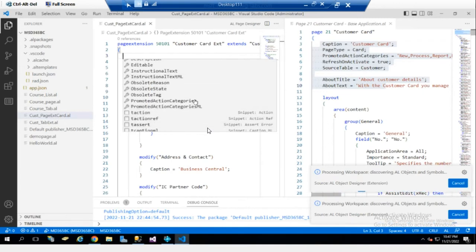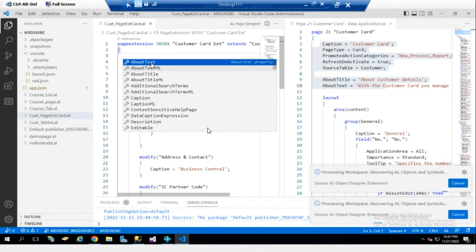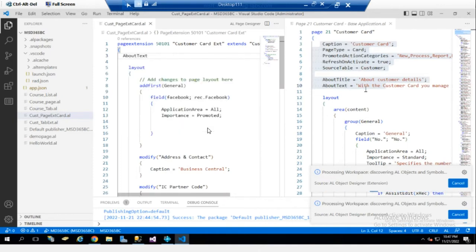Okay. Now first of all, AboutText is there. So AboutText is what comes with the customer card you manage. If you want to change it, let's just change it to Lorem ipsum. Hey there, I'm using WhatsApp.